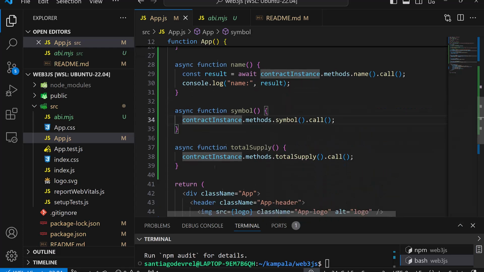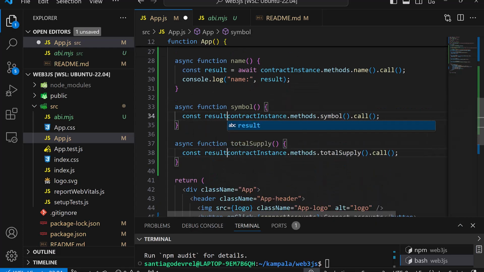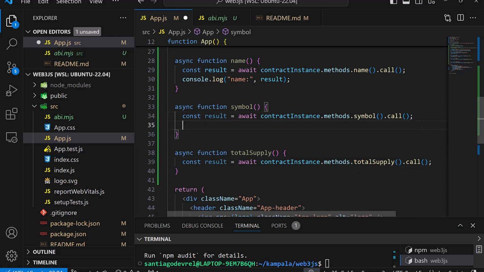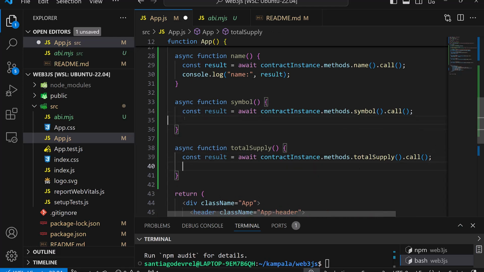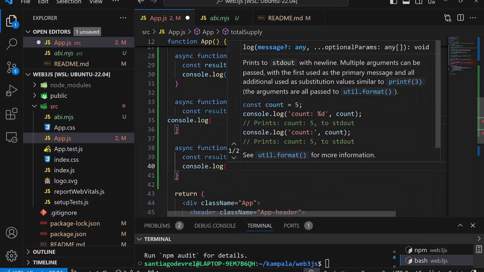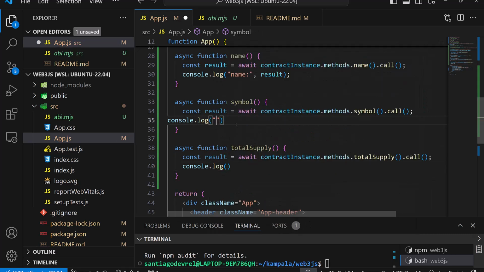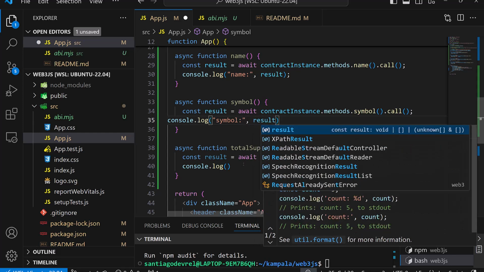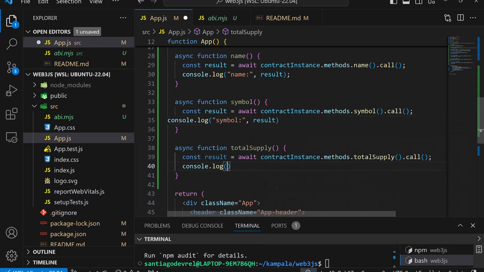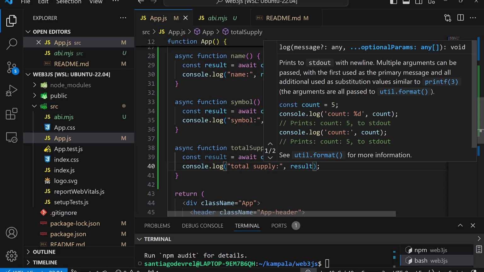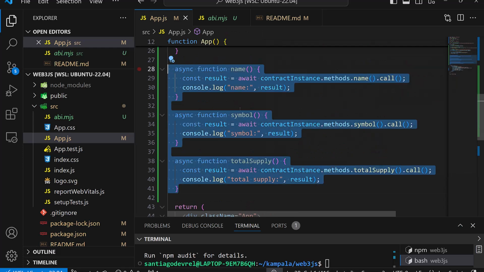Then the same here, just going to the same const result, await, and then console.log symbol result, and then total supply result. Any question with these three functions?